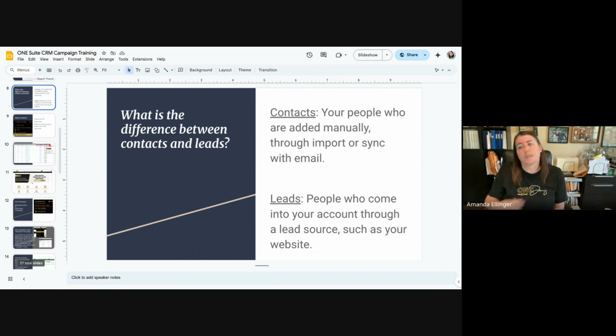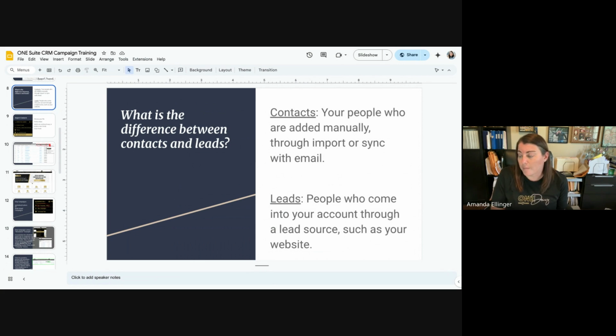In your CRM, you will have two different titles or ways to organize your contacts. You have contacts, who are people who you manually add in, import or sync with your email, and you have leads.